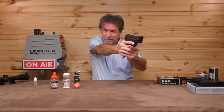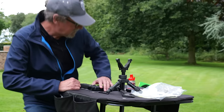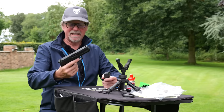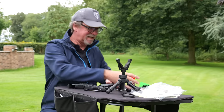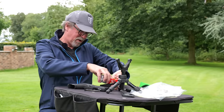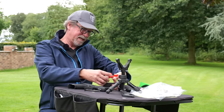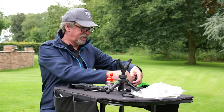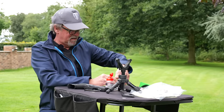Here goes. The H&K, Heckler & Koch USP. I know I've done the jokes on the USB and everything else. Now, the only downside on this one, as far as I'm concerned, is the fact that it doesn't load properly. They haven't got a proper opening for the pellets, but BBs, I do beg your pardon. But if you do pull it back far enough, you can get them in, and that's the route that I would go down, even though it's a little bit tough on the thumb.